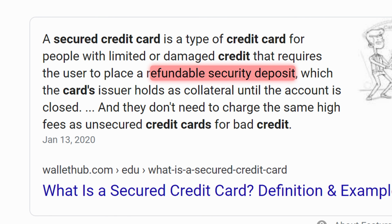So let's go ahead and get into what a secured credit card is from a basic level, and then we can also get my understanding on whether you should get multiple cards. So what is a secured credit card? A secured credit card is basically something where you take your own money and you place it with a bank or some type of issuer. So you have some sort of security deposit. You take that money and you put it with that bank or that issuer. They're then going to use that money as a line of credit for you. So basically, it's like you're backing yourself instead of getting money from another lender. You're self-lending. You're lending to yourself. And it's a very simple way of thinking about it, but you do have to have money to start with.